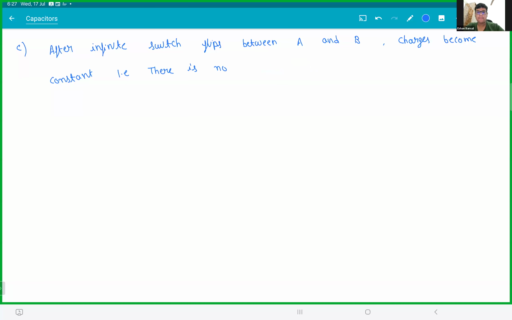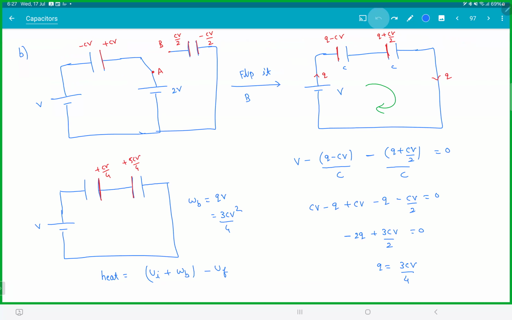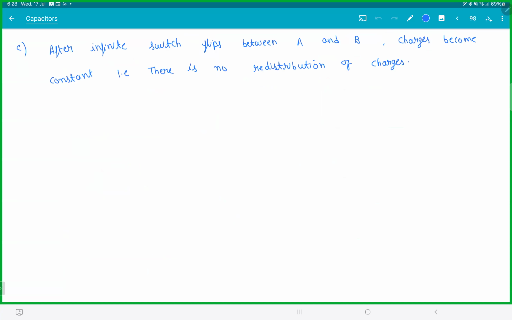If we are saying it is filling by half and half, after the second condition, how did we get 5CV by 4? Or I just gave some random example. But still, we should not be able to get more than the capacity, no? But this has a 2V battery sitting here, so that can go up to 2CV. Sir, but whenever we connect for B, the 2V battery gets disconnected. It only charges A.